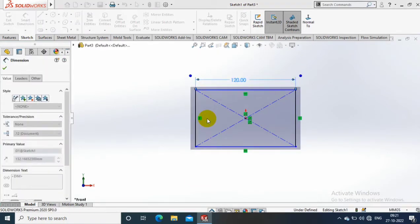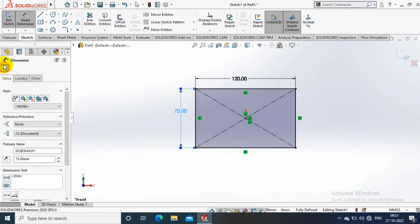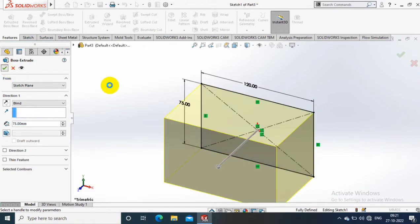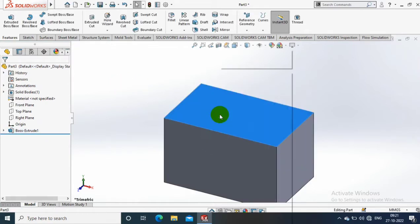In this video we are going to discuss how to use the sensor option in terms of mass control. I just draw the rectangle for the reference and give the required dimensions as per the need. Then go to the extrusion option and specify the thickness to be extruded. Then click OK.